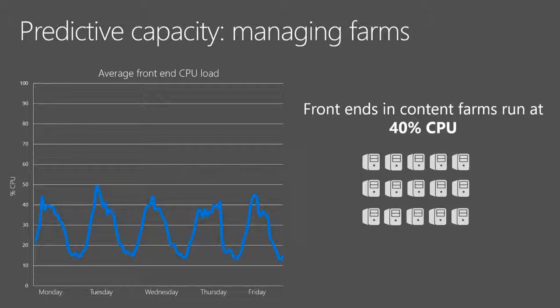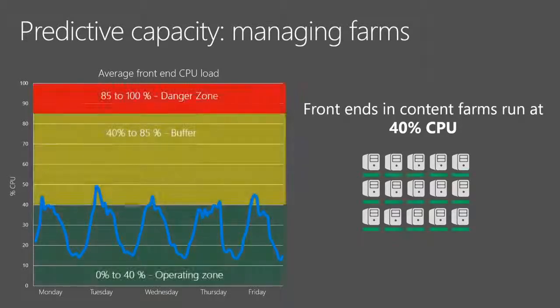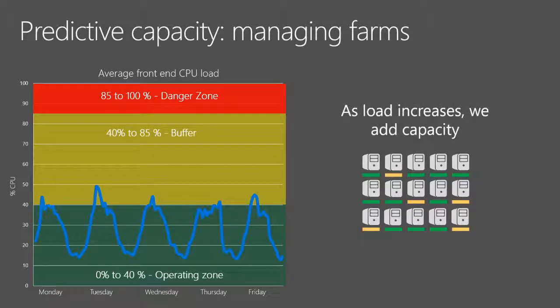Now, how do we go about allocating this infrastructure to the right farm? So we look at a signal like this. This is front-end CPU over time in one of our production farms. I'm looking at a week's worth of data. And what we do is we draw these boundaries around them. We strive to run our front-end servers at 40% utilization during peak hours. However, as the load on the farm increases, as organic growth increases, some of these machines start warming up and getting into the yellow zone.